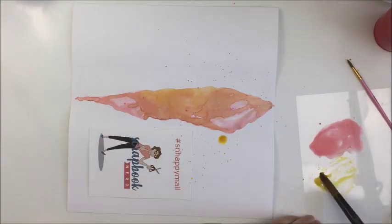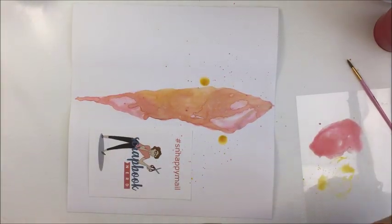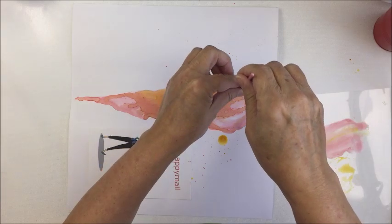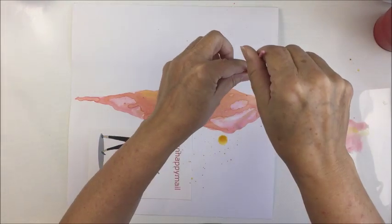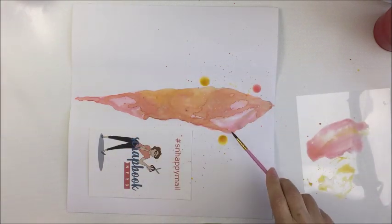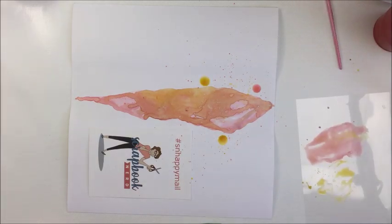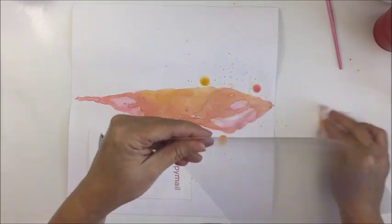layout. So yeah, you'll just see me here squeezing my brush out, just trying to get some splatters going here in a larger size. I do end up covering one of these up when I put my photo on there. You can imagine which one it is because you saw me figure out where I wanted my photo to go, but that's okay. I'm not really too worried about it as long as I have a couple of those larger splatters showing and then the smaller splatters around. And I do end up adding some sequins and some little enamel dots later as well, so they'll all sort of blend in with those splatters.